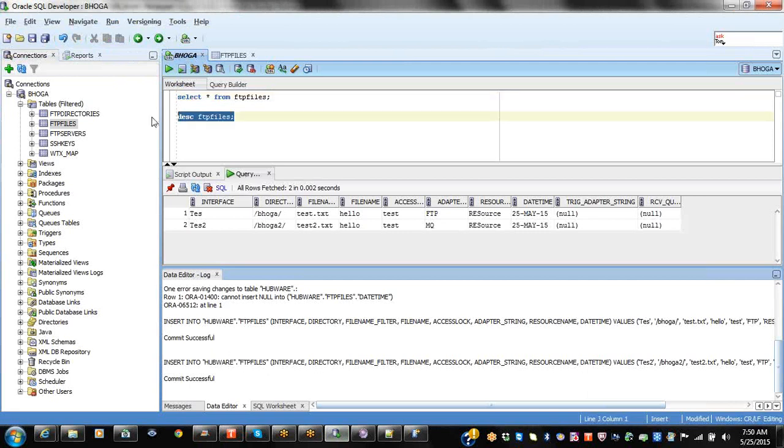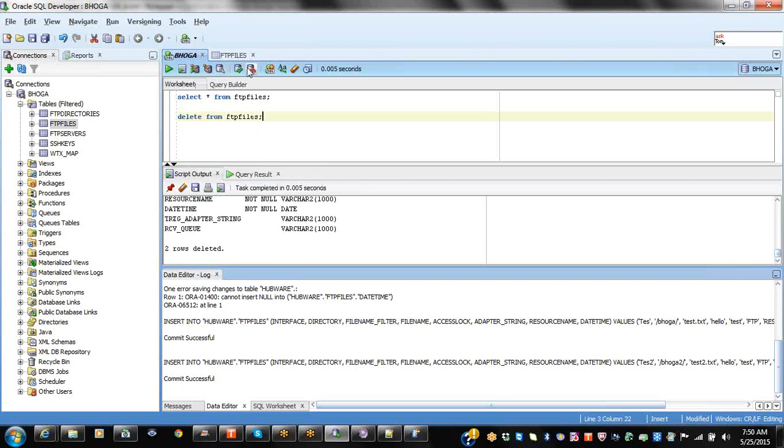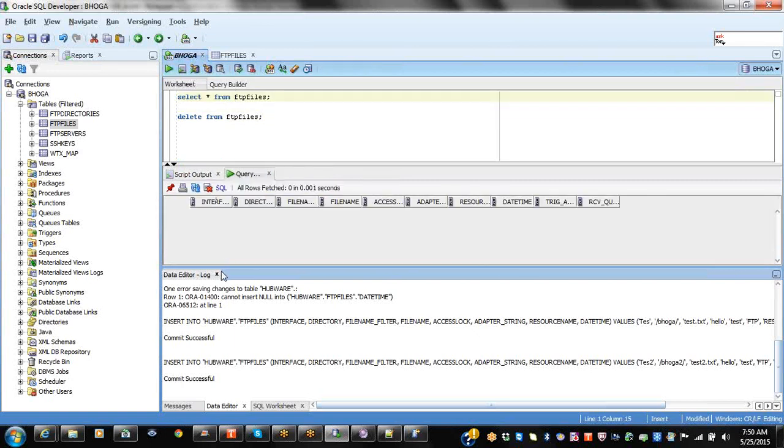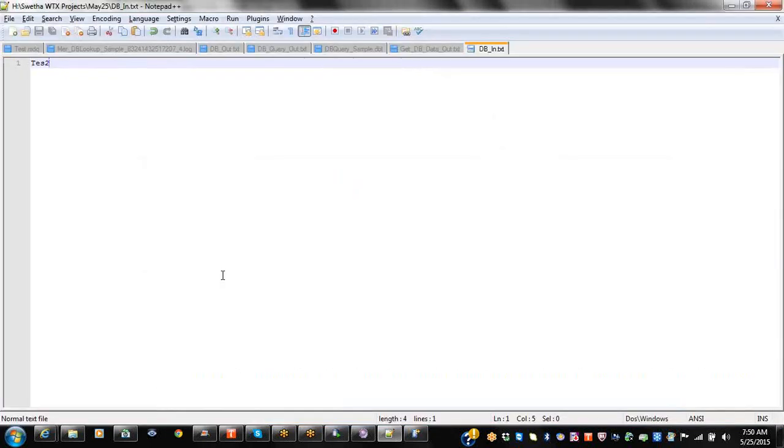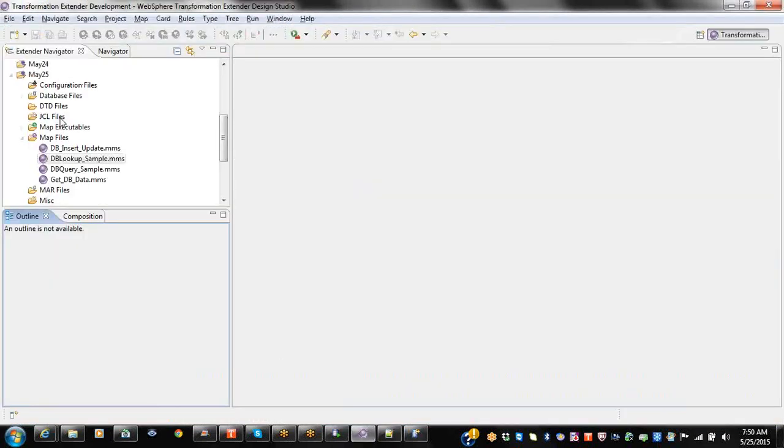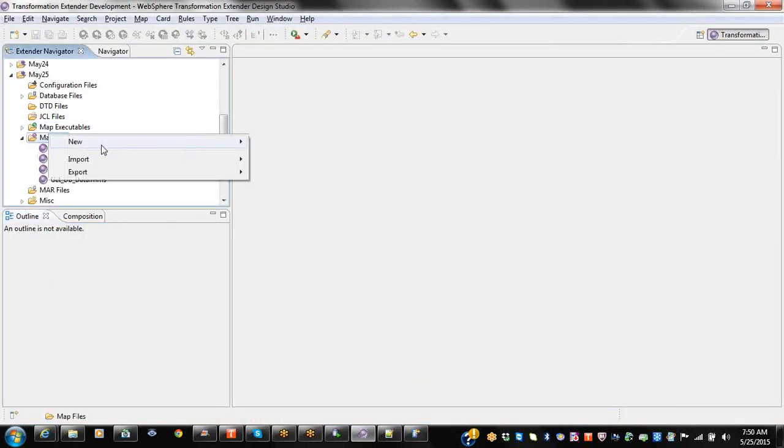Let's delete this. So it's deleted two records. Now there are no records. Now try to insert this data with the update command at card level. Now let me create a new map.